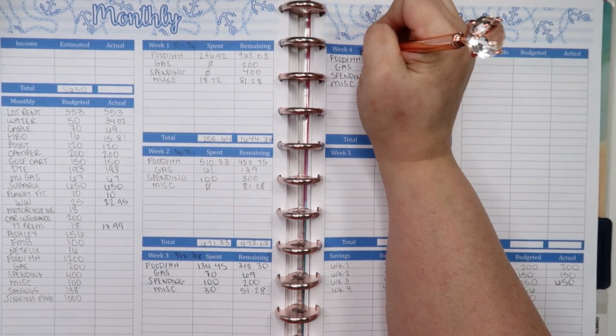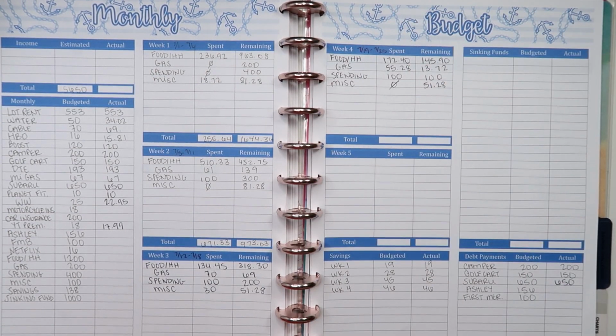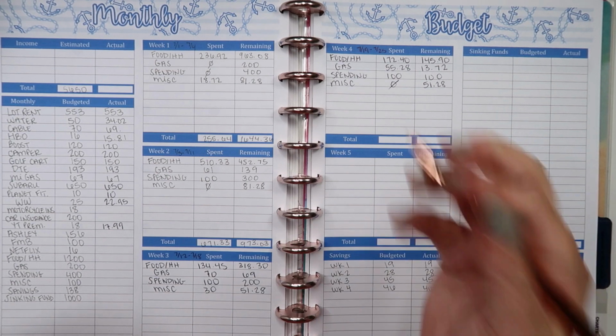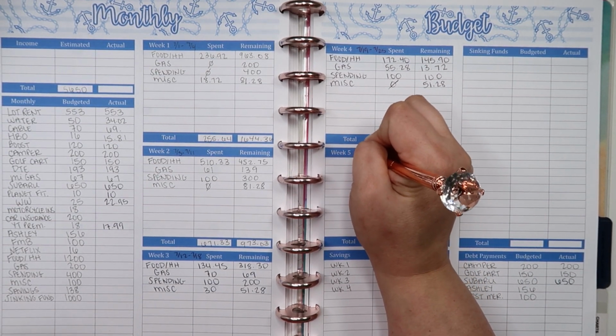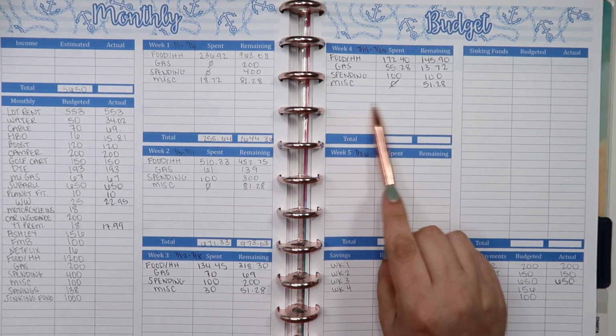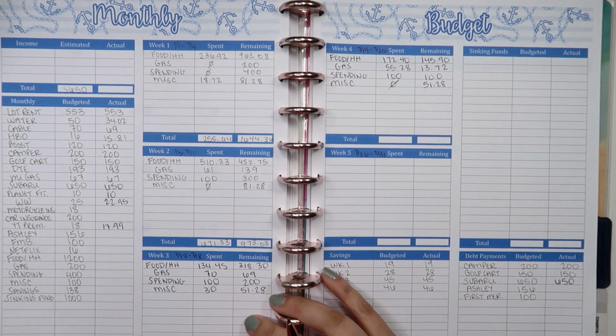And that was, let me just mark in here that this was the 19th through the 25th. So that means then for our last week of the month, our 5th week here, we have to make it from the 26th through the 31st. So 6 days. We have 6 days. And this is what we have remaining. So it'll be tight, but I think we can make it. I'm pretty excited actually that we're not already over, given how easily we go over budget these days, it seems like.